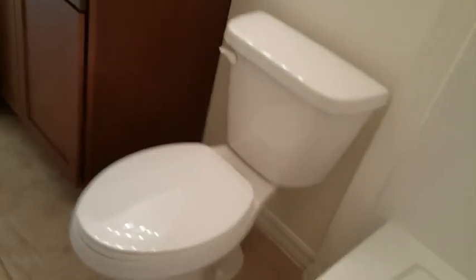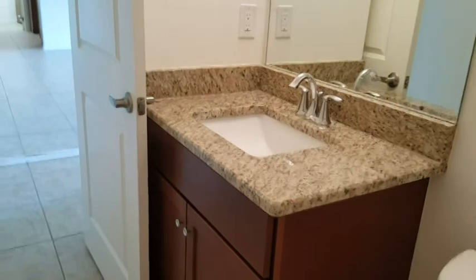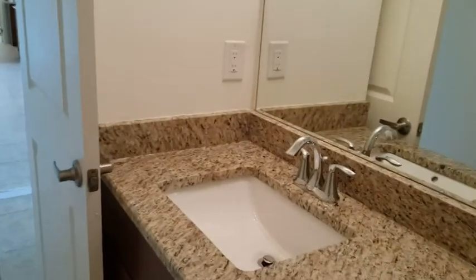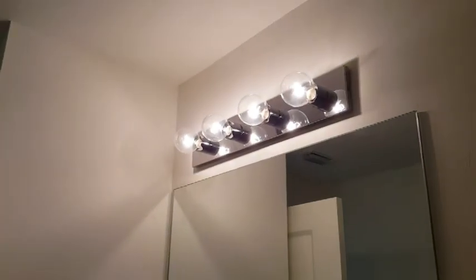And then looking backwards here, we have a water saver toilet right there. And looking up, the vanities match the cabinetry in the house. They're very pretty, raised panels, solid wood fronts. Granite tops, this is an upgrade because you can get this house with Formica, but the granite is an upgrade. Square sinks with a rectangle, the new design, with the nice faucets. Each bathroom comes with a big mirror and light bar, all standard.